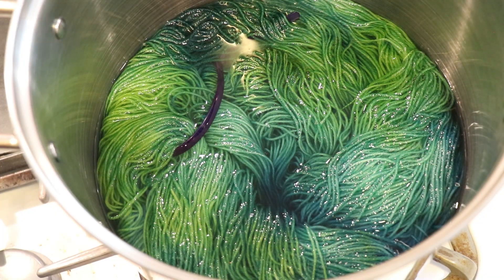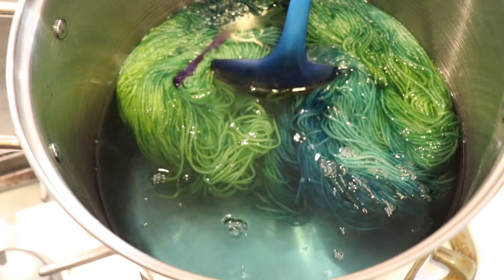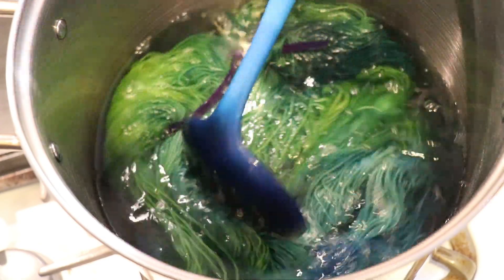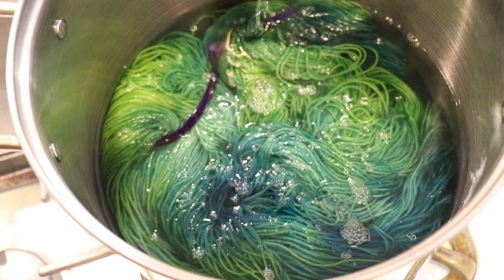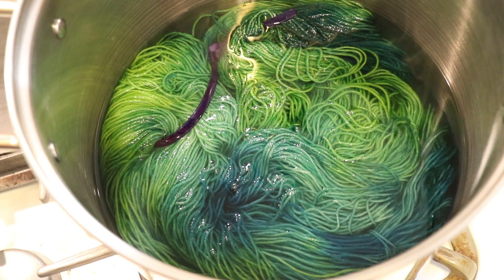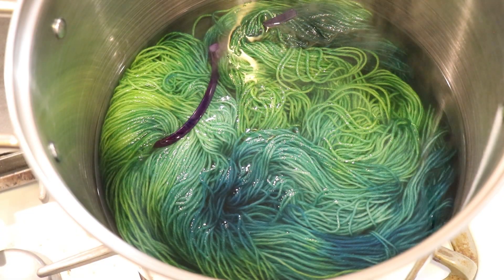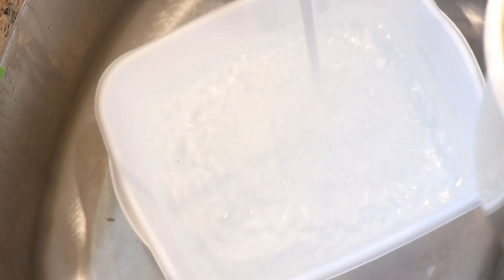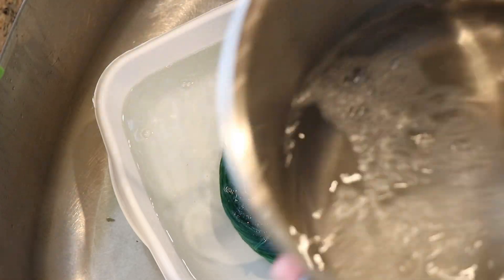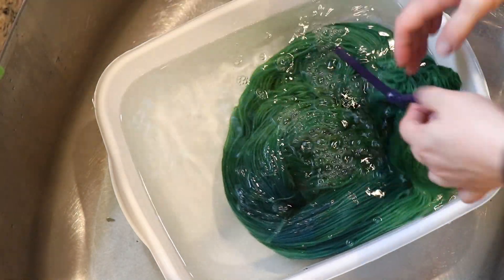I think at this point I can move it — it's my yarn, I can do what I want. Most of the color is probably in the yarn now. Oh, this is so, so pretty. I am so excited to take this out. What I'm going to do now is leave the heat on for another 15 minutes, then turn it off and let things cool completely in the pot. Let's watch this leftover green and blue immersion colorway. There's no color left in the pot, which is always good.